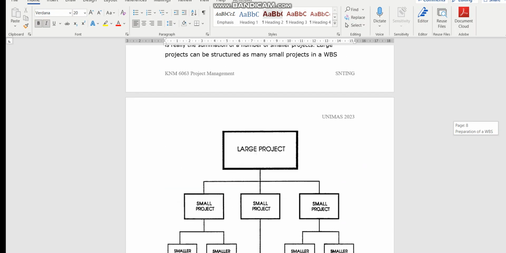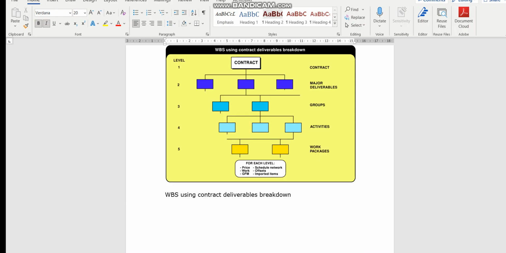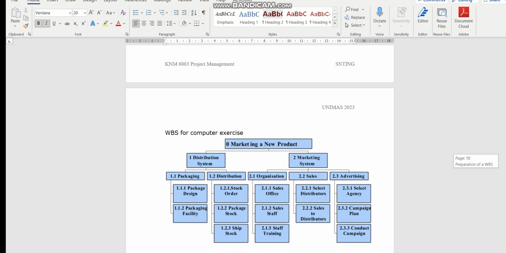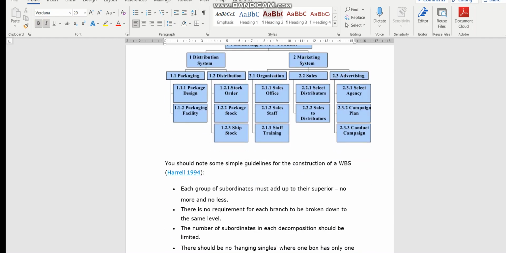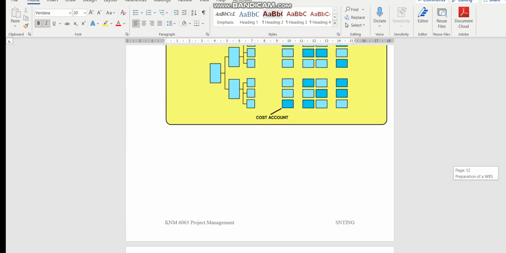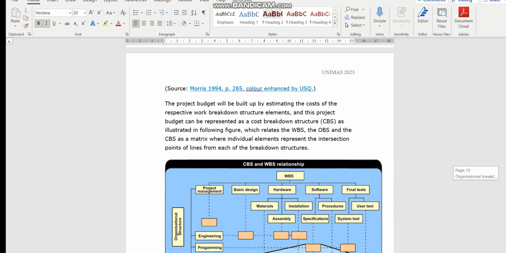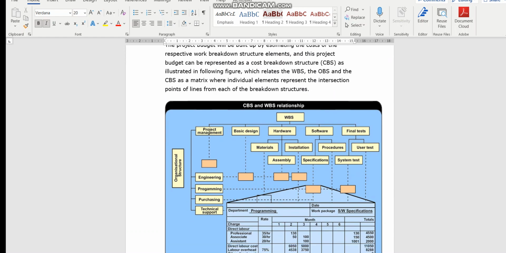So there are many examples of how we do work package breakdown, and then deliverables to activities and all that. So yeah, you can follow this, and I also have another set of examples that will show you what the work breakdowns look like and how you can do the work breakdown. I mean, samples of the work breakdown. So these are all sorts of different types of breakdown that is available, because project management is not only for construction. There are many types of breakdown. It can be for product, it can be for programming, it can be for even procurement, organization. So we can always do different types of breakdown.